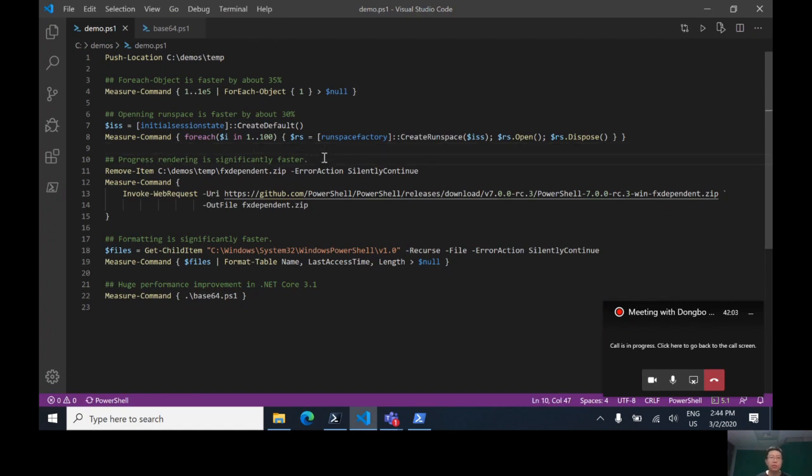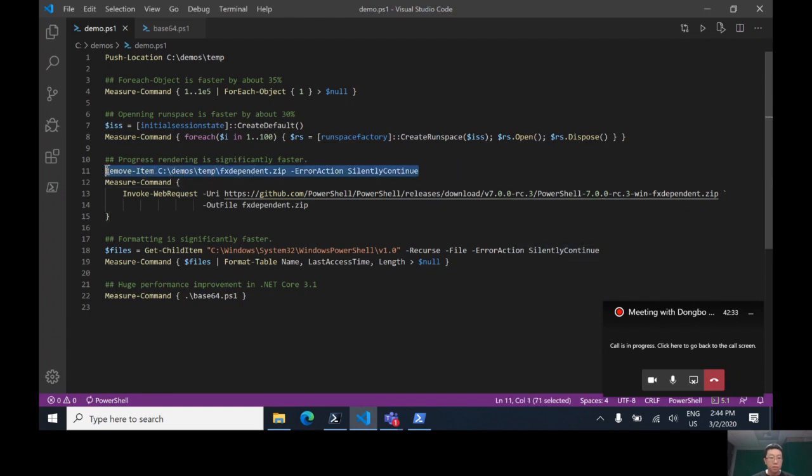Previously, PowerShell rendered a progress record whenever it came in, and that makes a command very, very slow when it produces a lot of progress updates. For example, Invoke-WebRequest when you are trying to download a file is very slow if you turn on the progress bar. In PowerShell 7, a timer was introduced to decide when to do the actual rendering and when to just queue the updates. Let me show you the difference.